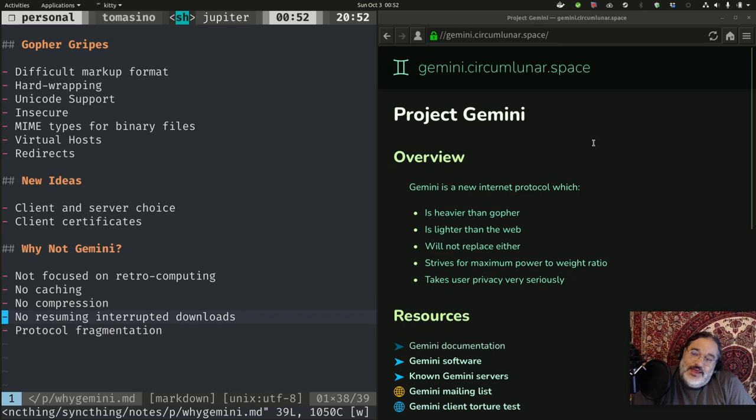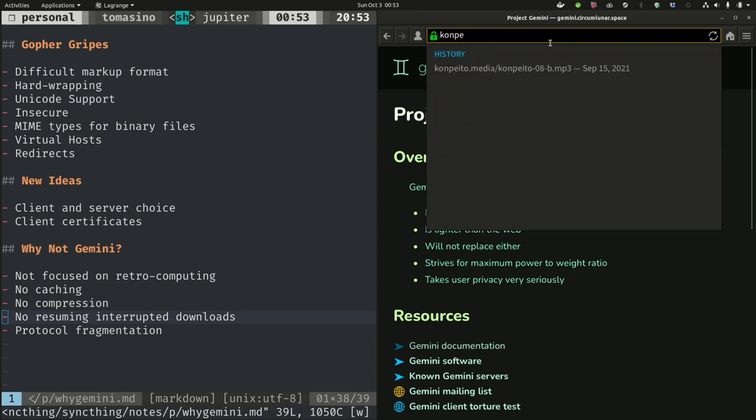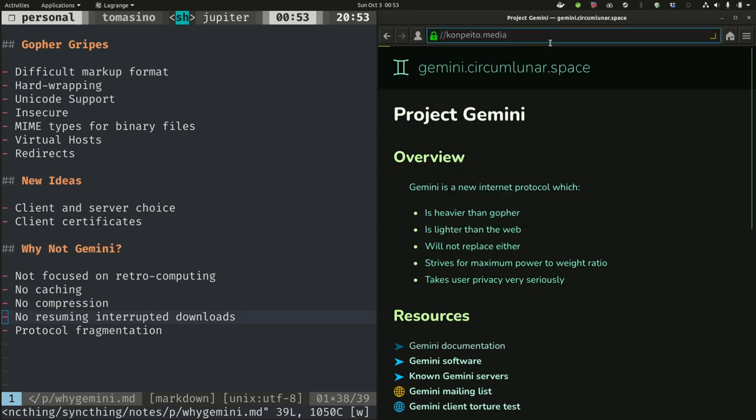Now we run into this occasionally. There is no method for resuming an interrupted download. So I'll say it's not the best choice for large files, but that doesn't mean you can't do them. If you have a relatively stable connection or a fast connection, downloading, let's say, Conpeto.media.